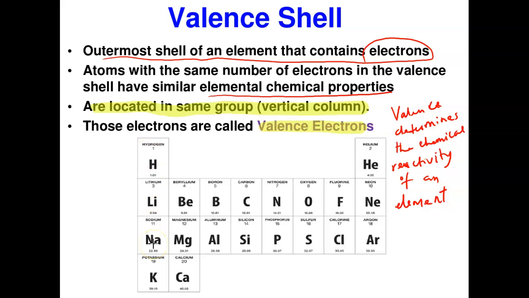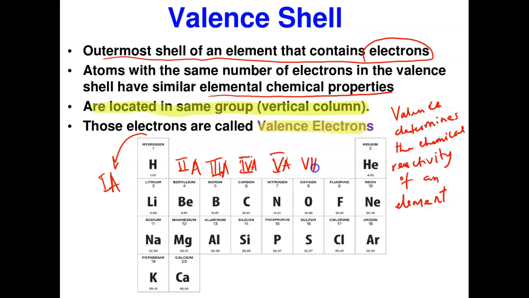If you look at a few of these now, lithium, sodium, and potassium are in group 1, including hydrogen, because all of them have 1 electron in the outermost shell. Again, group 2, beryllium, magnesium, and calcium all have 2 electrons in their outermost shell. That's why they're located in group 2. So this will be our group 2A. This will be group 1, 1A. I don't have enough space to put that there. This will be group 3, these here, 3A. This will be group 4A. This will be group 5A.